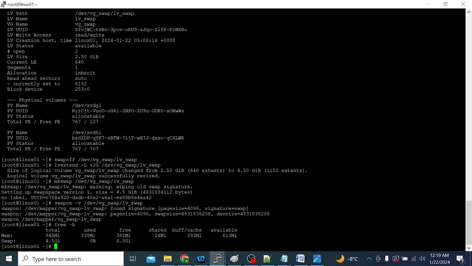If we want to reduce the swap space, the first thing is, again, we have to turn off the swap. Swapoff the logical volume. So swap will be off.